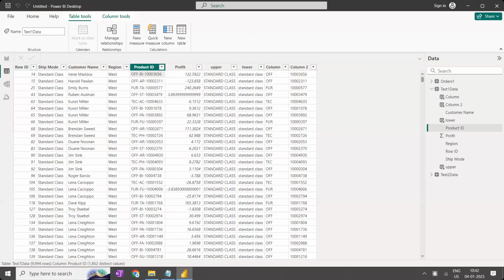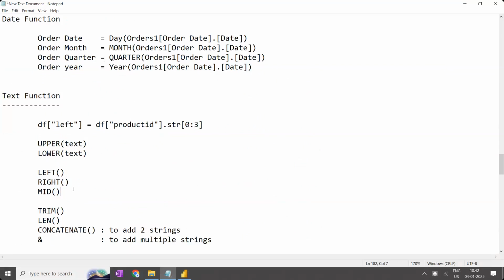Right means from the right side, 8 characters will be separated. Left means from the start, the first three characters will be separated. The meaning of right means end, the last 8 characters. Right? Next, mid means mid.